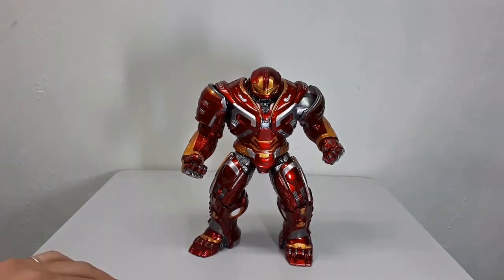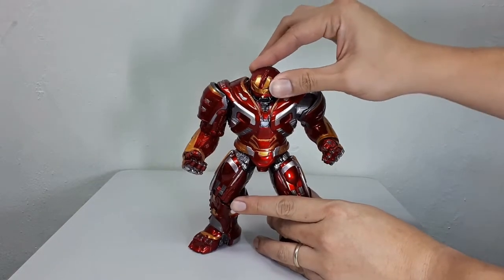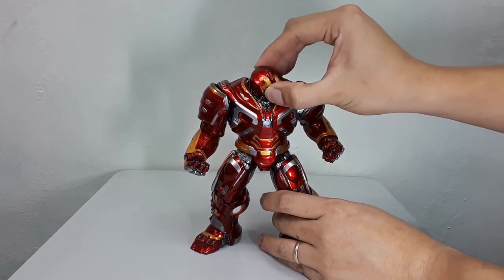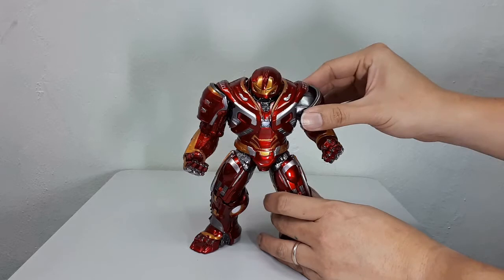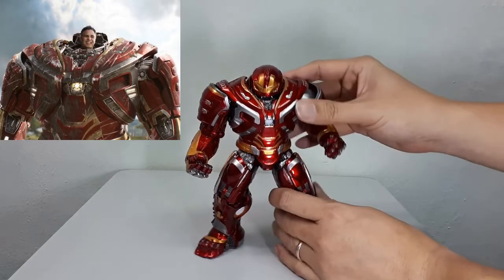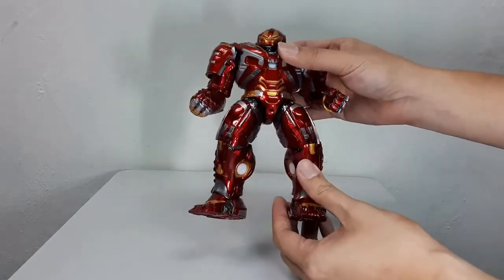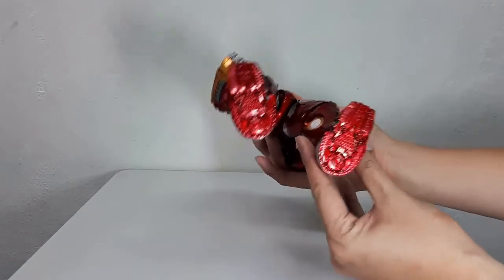Prior to getting the figure, I am aware that it is meant to be a statuesque thing, so there will be little to no articulation. As you can see, the head actually articulates just a bit. Well, I didn't go for the entire 360-degree rotation test because it felt a little tight and I don't want to break the entire head off. Speaking of which, would it be super surprising if there was a tiny Mark Ruffalo head peeking out after I did that? So right now I'm testing the arms, the torso, for any semblance of articulation. None whatsoever.